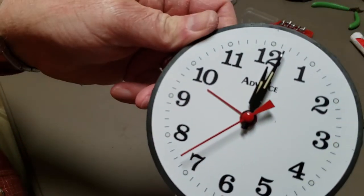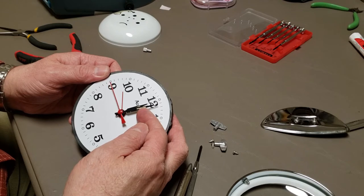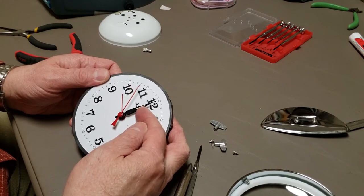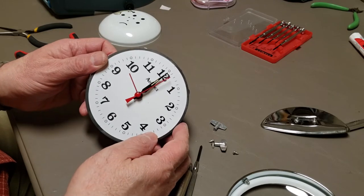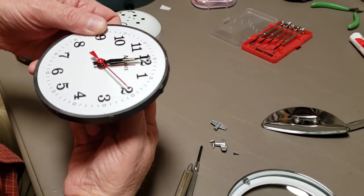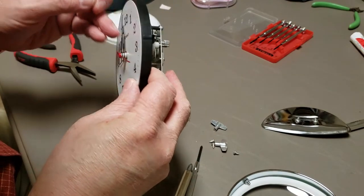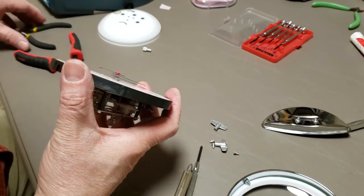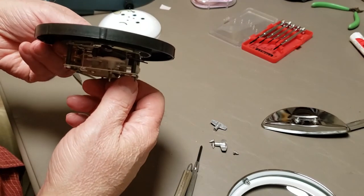Still got lots of time, and now this is running. So when that comes up to noon, I want to push these two hands back to noon. I think. Okay, I'm going to call that noon. Now let's see when the alarm goes off. Pretty good. Okay. I see that's scraping just a little bit, and I'd like to have it not do that. Yeah, it scrapes right there.